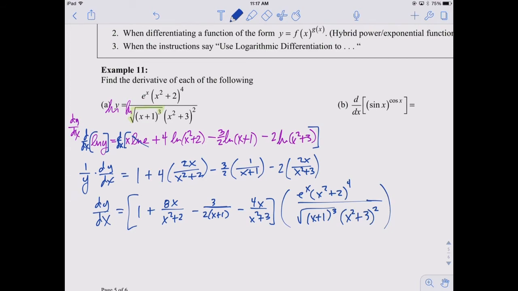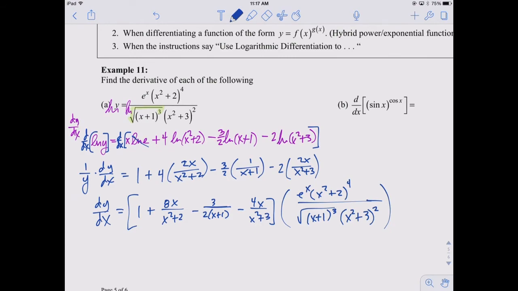Notice we did take the log of both sides to do that, but in the end, did our answer have any logs in it? They all went away, yeah. Notice the characteristic look. Whenever you take the natural log of both sides of something that's bulky, that's the whole reason we took the natural log, the last step is going to be multiplying back through by y, which is the original function. So most of the time, the method that we used here is going to have the original function as a factor on the outside of something that has usually multiple terms. It could be just one term, but usually there's 2 terms or more, and then times that big old bulky thing. So it has a very characteristic look.